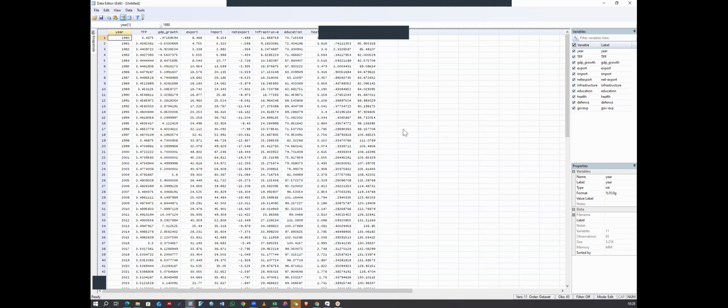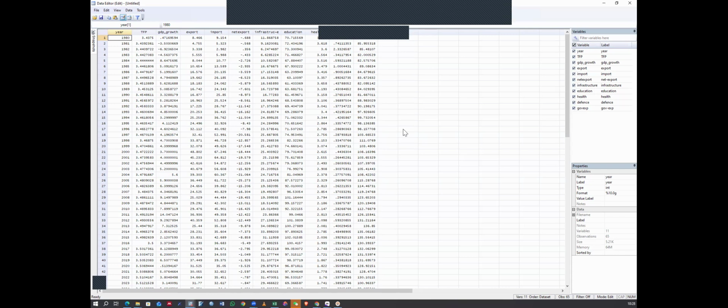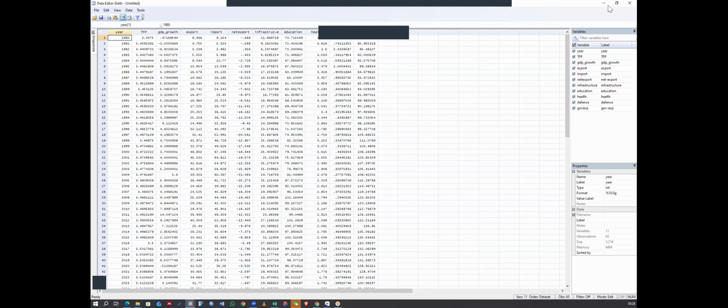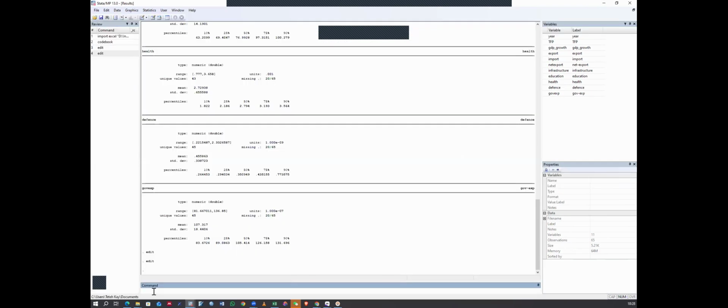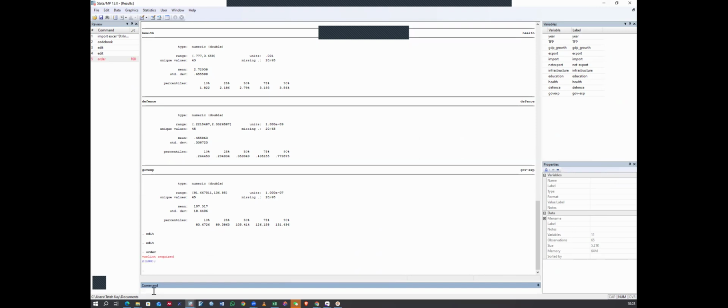It's all about command. We call it order. So you can go to the command space, type order, and you click enter, and under it, what do you see?